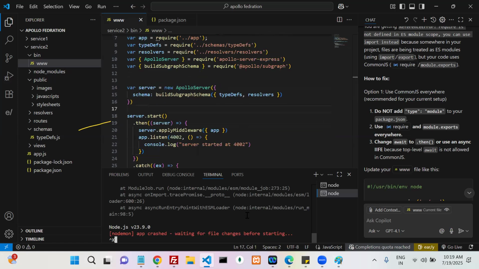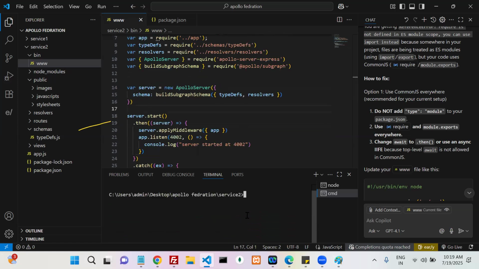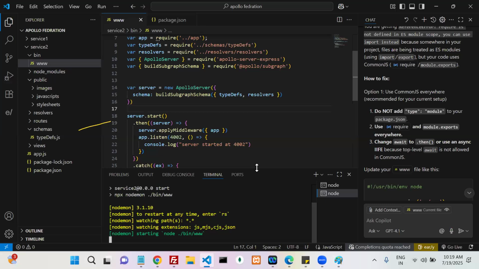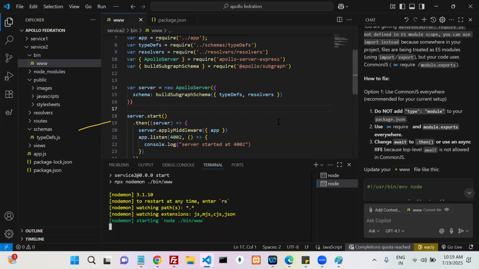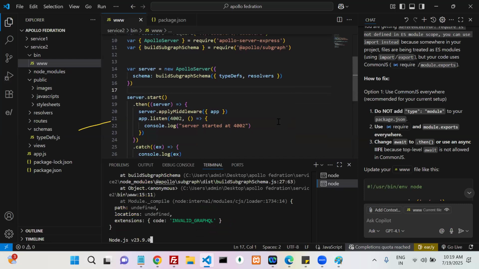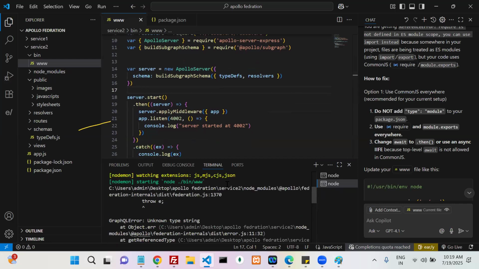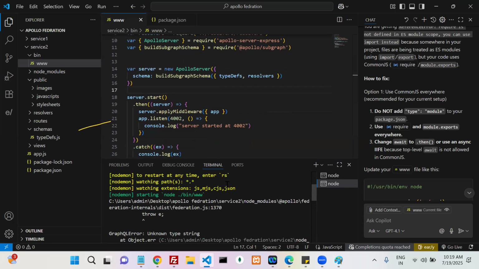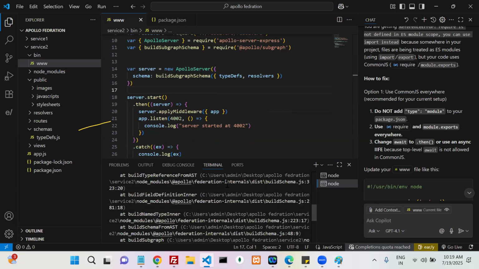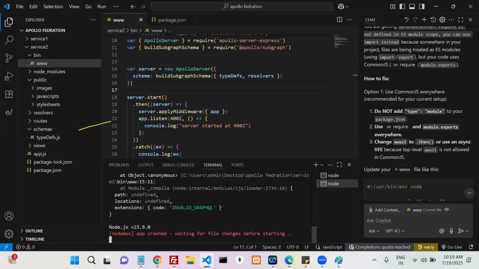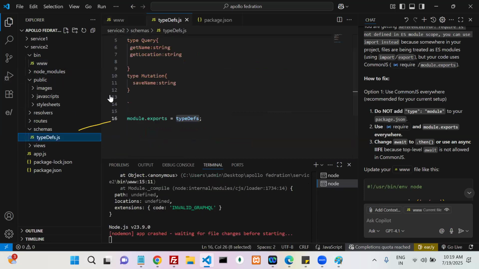Now again npm start. We used ES6 syntax below, we were supposed to use, but ES6 syntax used, right? That is about unknown type string. It is your invalid GraphQL query.